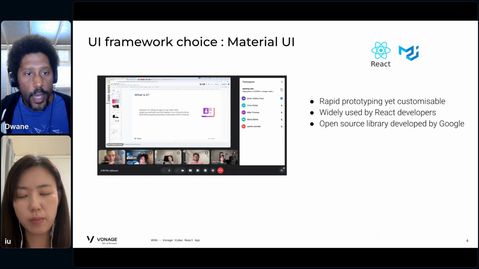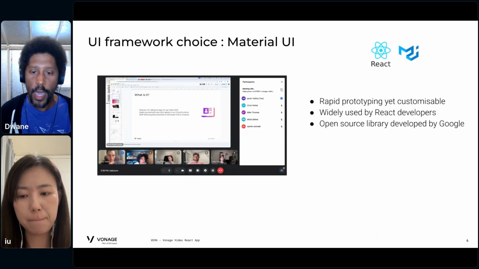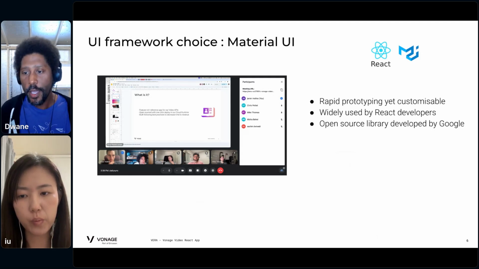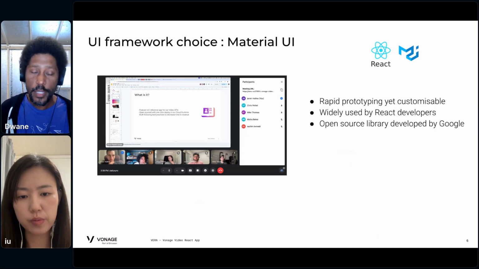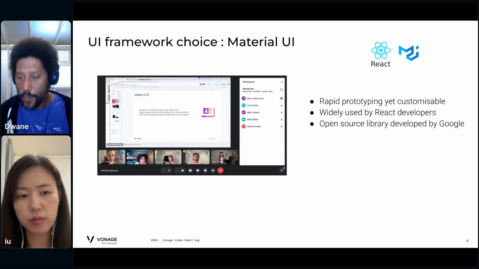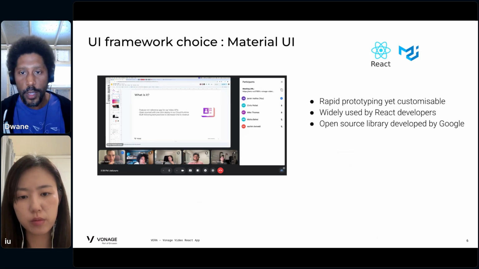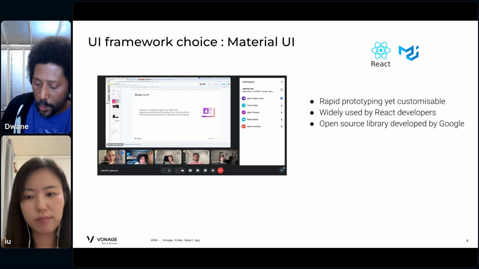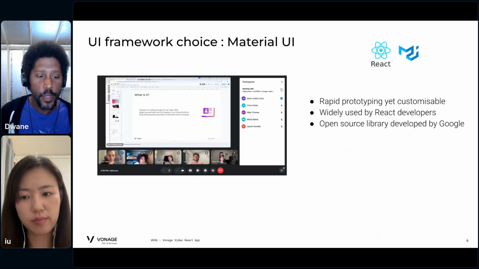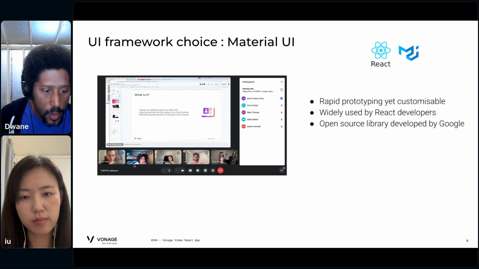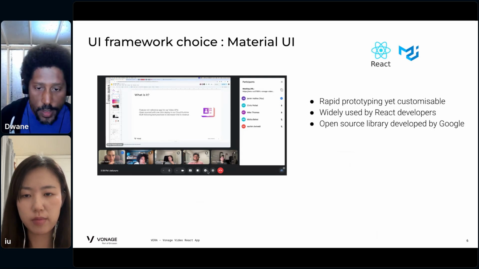All right, so now you can kind of see how it all looks, the application we'll be creating. And like I mentioned, we're going to be using the Material UI because they have a set of React components. So it allows for rapid prototyping and it's customizable as well. It's widely used by React developers. And if you've ever used MUI, please let us know in the chat with a thumbs up if you've used it. Or what have you used in your React applications? Let us know. And you can see all the buttons here, the icons, all that is the Material UI.